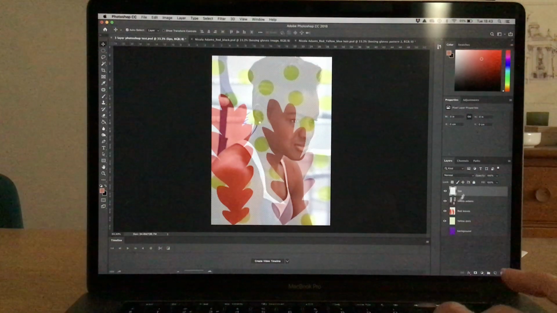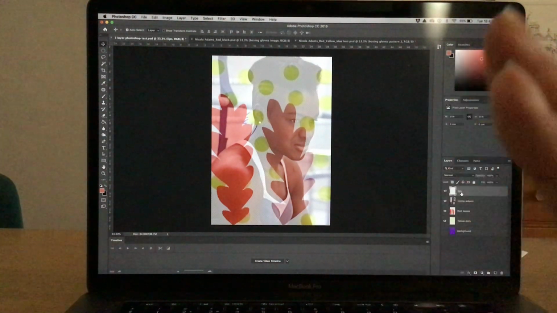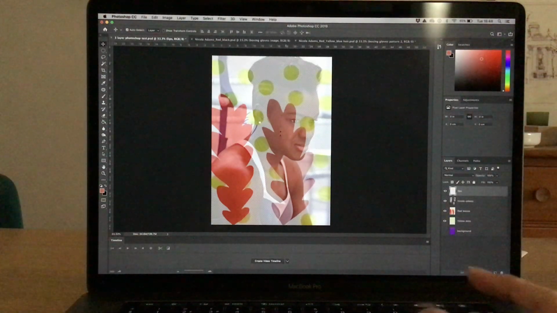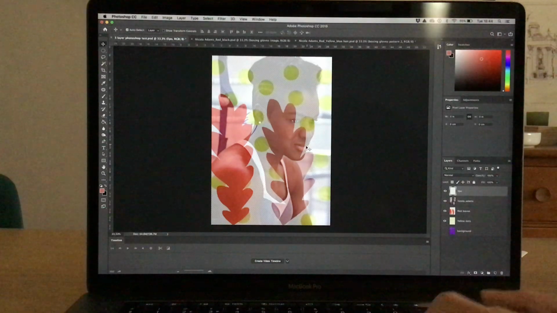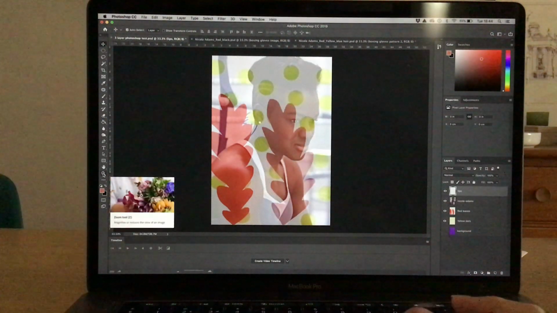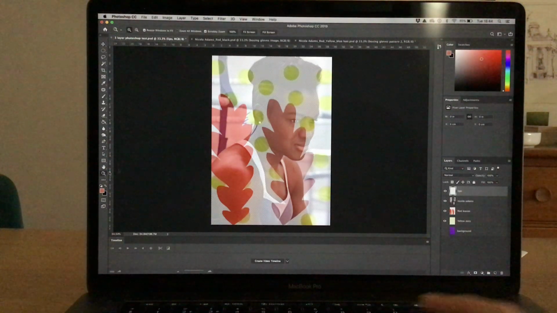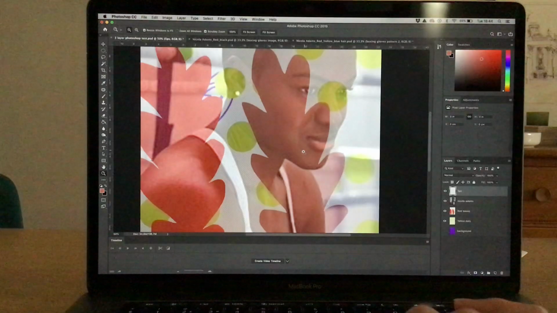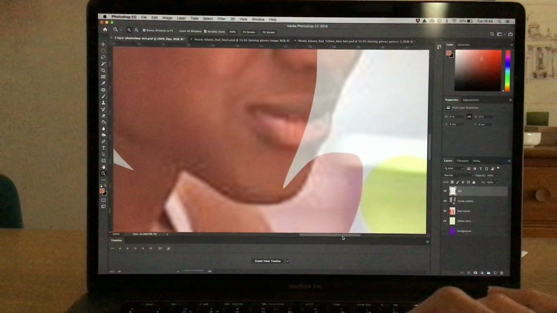So make sure you've got the layer selected that you have called lips, so we know we are working on that layer. You want to try and get a little bit closer in on your image. So there's a number of ways of doing that. The zoom tool, there's a bottom one on your options tool on the left hand side. You can just click a number of times until you get as close in as you wish.